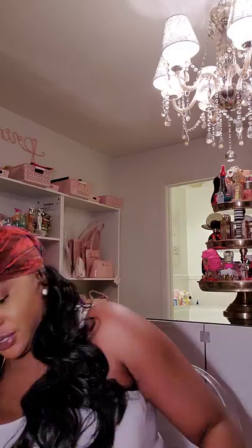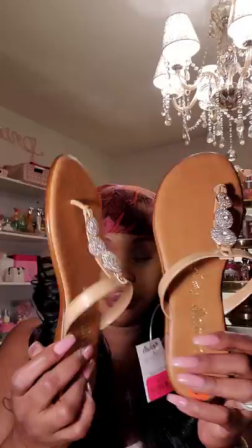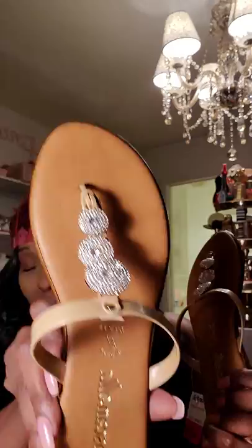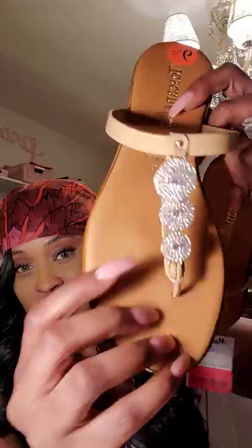And I got these little bling sandals from Marshall's, and these were $16. Yeah, and these are very comfortable. These are by Toscanella or whatever, and they're made in Italy, but they are those very comfortable shoes, and they have the little bling detail. I got these in a 9.5 for $16 at Marshall's. So yeah, those are really cute.